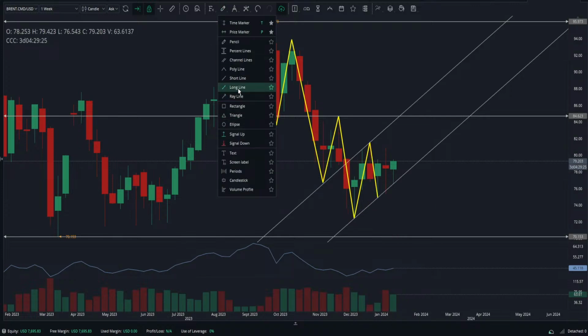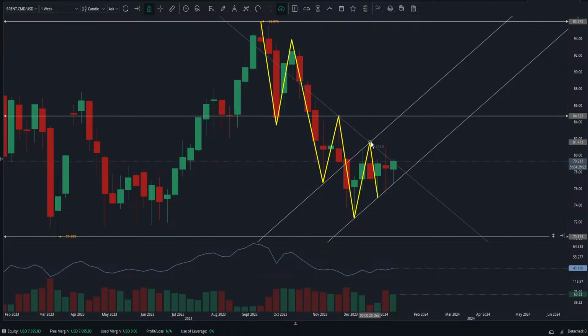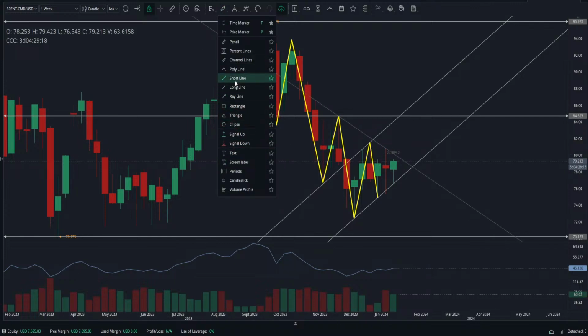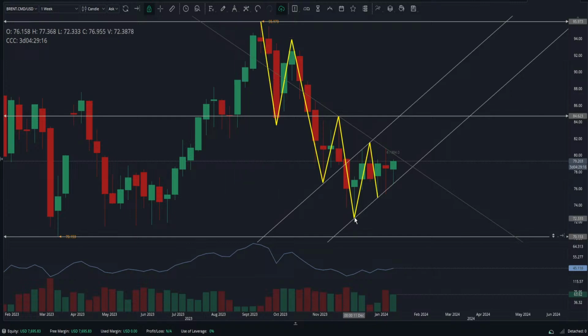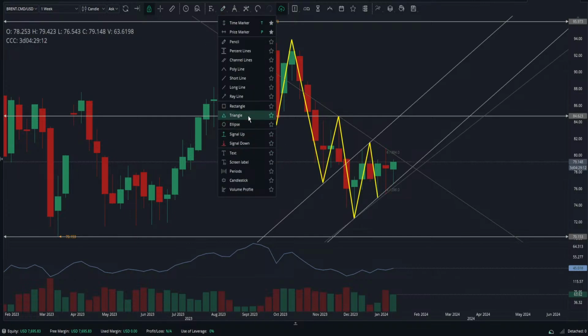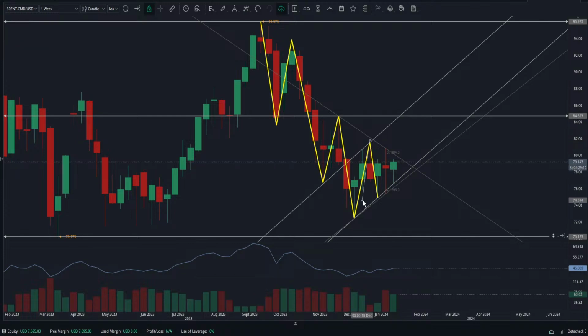So you can also do it like this, okay, and also like this is already there actually, and then you can expect a triangle to form here like this. Yeah, and you can expect the price to break out of this triangle and then move in the similar direction where it has broken out. Okay, maybe it is difficult.